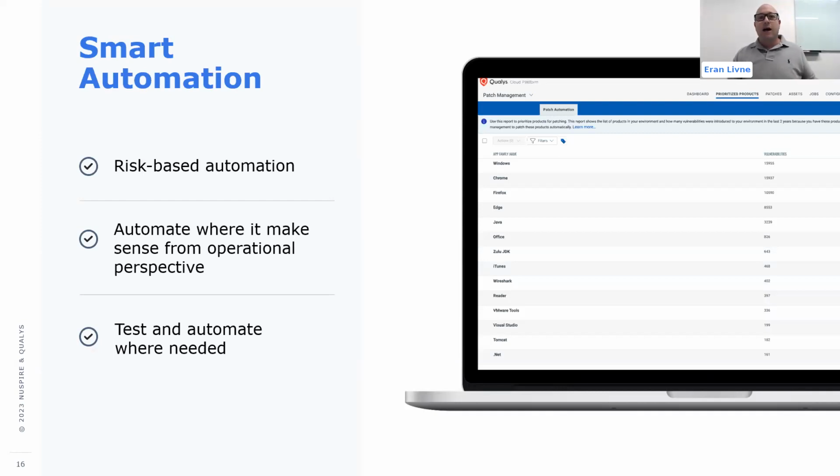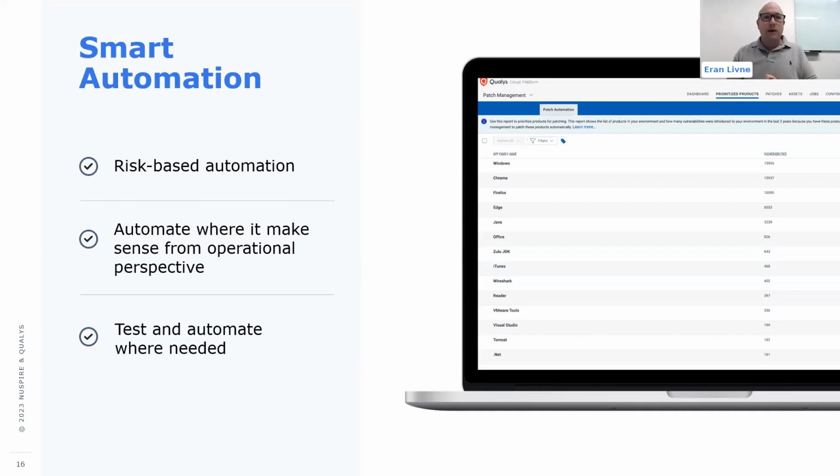Smart automation means I'm going to automate where I should, and from a security risk perspective. So we're going to find the application that, if I automate it, will decrease my security risk the most. As an example, right? You saw in the report, Chrome is of course one of them. But most customers will also find Firefox, and I also find VLC and iTunes in environments. And there are reports that will show you which of the low-hanging fruits you can easily automate and reduce the most risk. Okay, and you should focus on those.